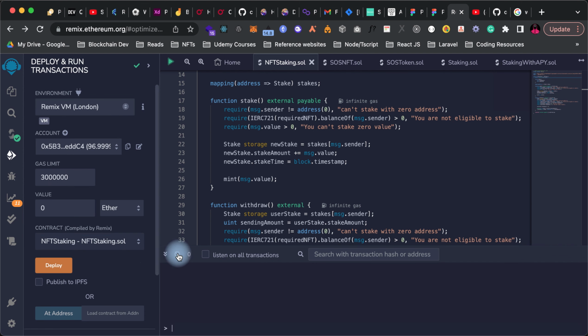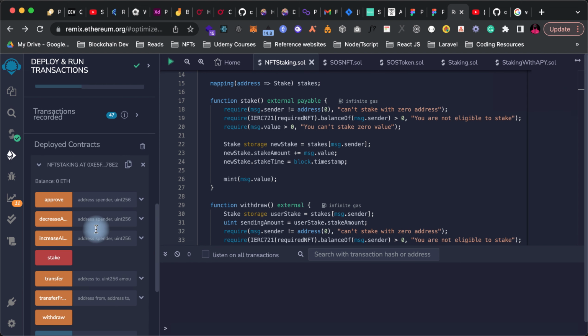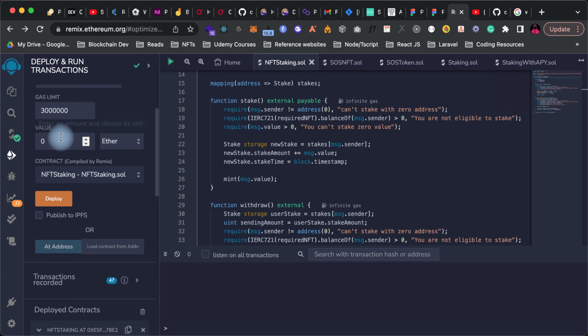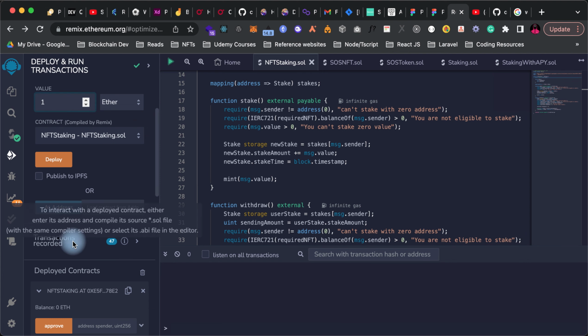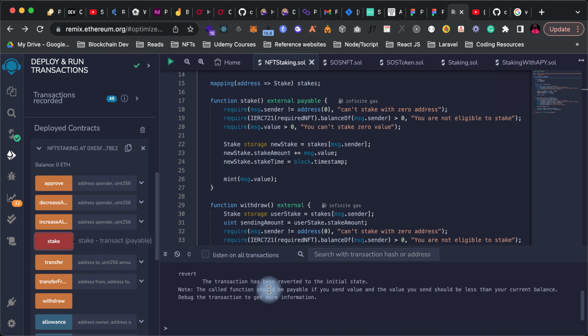All right. So if I now pass in a value here and I call stake, it's still throwing this error. The call function should be payable if you send value and all of that. So this error doesn't correlate at all.